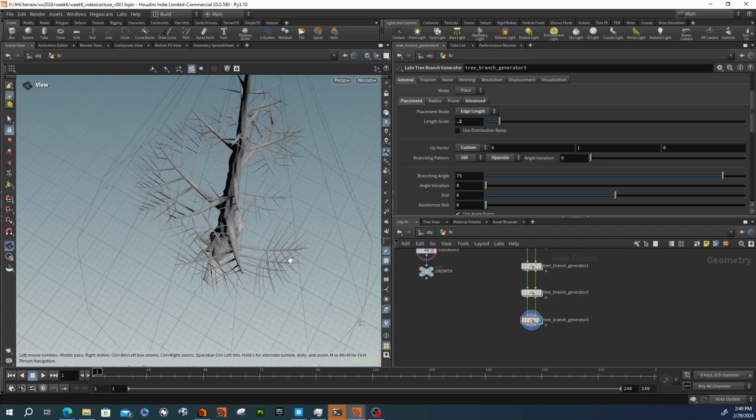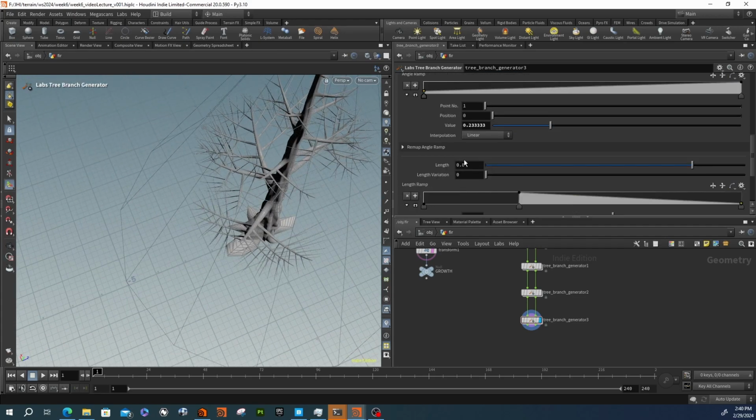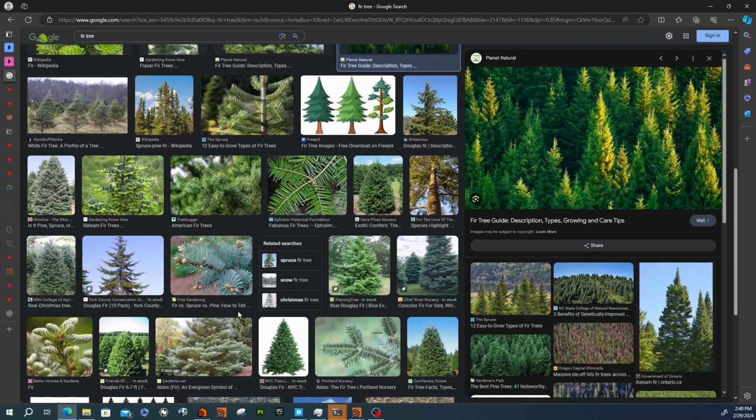I think the overall length of those is probably too long, so I would come down to this one and say, great, your length needs to be 4.5. Again, I'm going off of just looking at these images of how these kind of trees behave, like what each little thing is, you'll get these little layers. And again, each one of these is different, these types of fir trees. But I'm looking for something kind of in this family.